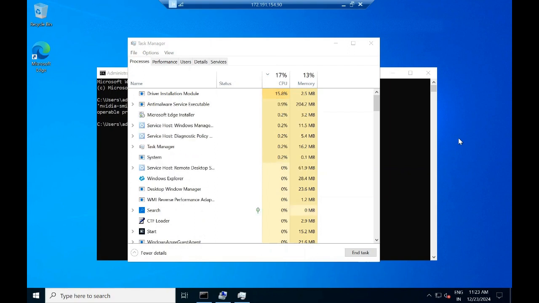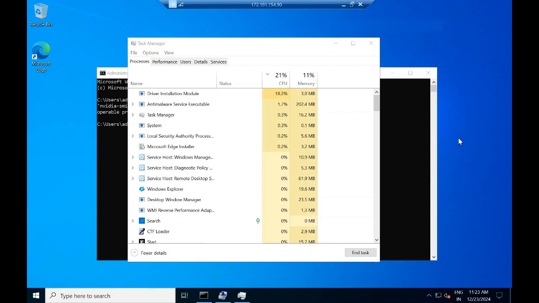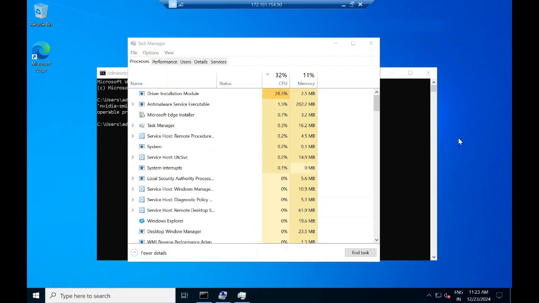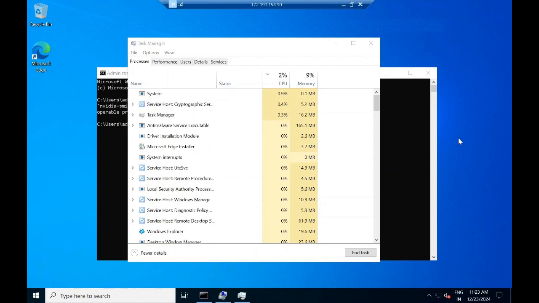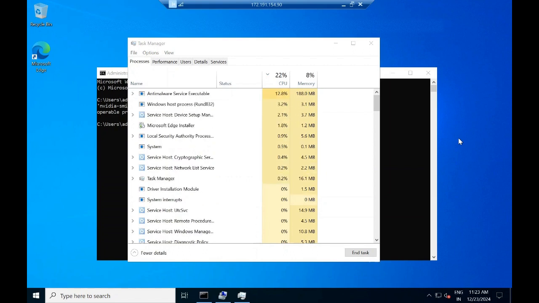Installation is going on. Basically, these GPU drivers are very intensive, so it will take some time for this driver to get installed. Once the installation is completed, this VM is going to be rebooted automatically. By that way, we're going to confirm that our driver is installed properly.